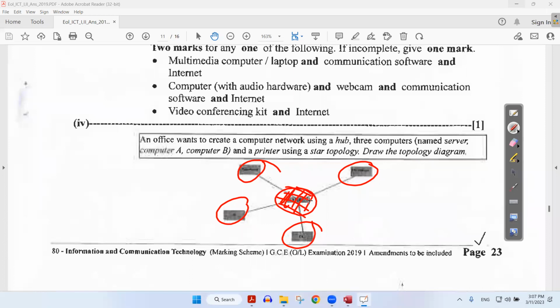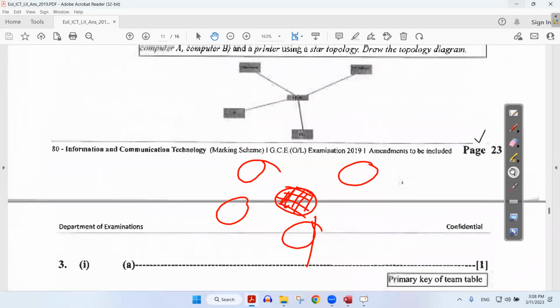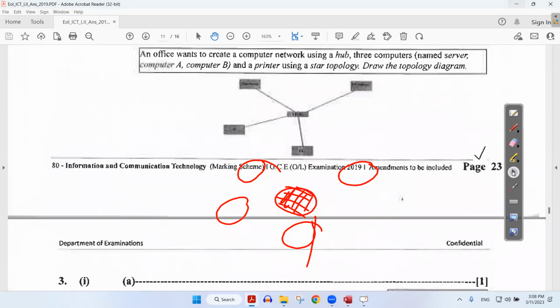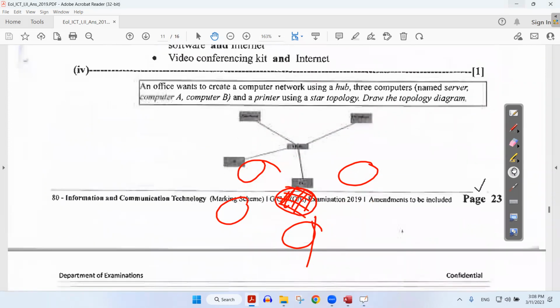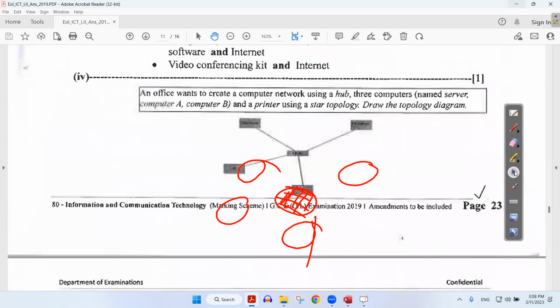So for that, 1 mark is given. If you have done it correctly, you are given 1 mark. So see how much you got out of 10.